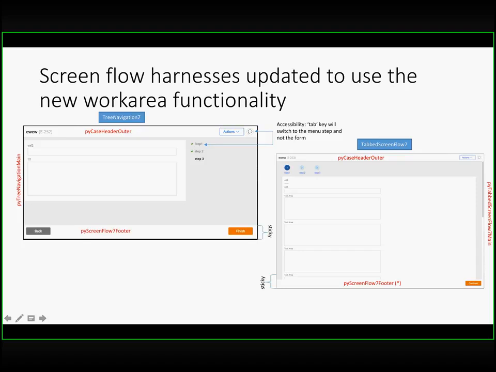We haven't done too many changes around the breadcrumbs, how the breadcrumbs look, and how the steps look for the tree navigation. This is something that we will do certainly in UIKit 9 to refresh it up, make it better. Right now it's still something that hasn't been touched in a long time. But you can really see right there out of the box that the new screen flow has been really upgraded and really looks similar to the Perform harness. So if you are using a screen flow in your app, I would strongly recommend you look at the new harnesses that are coming up in UIKit for the screen flows.